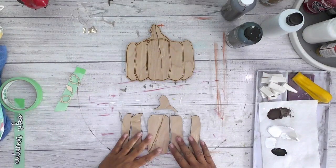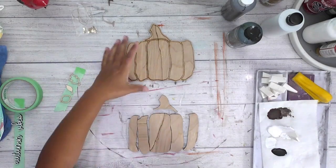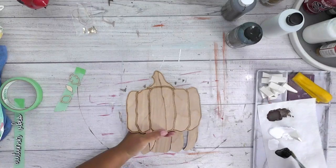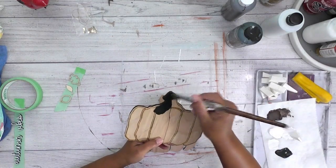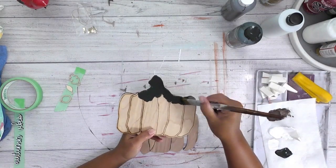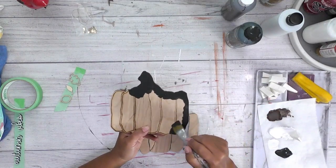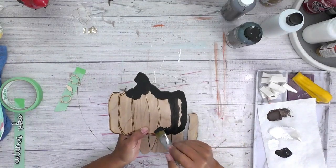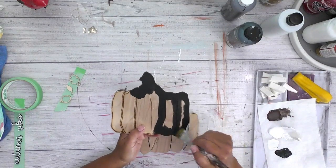If you've painted the wrong piece, if you accidentally do that, not a big deal. You can paint the backside, but to save yourself some time, lay them out so you know which pieces you're painting first. Okay. So I'm really just focusing on the areas that are going to be seen. And with black paint, because it's so full of pigment, I know I only need one coat for this puppy.